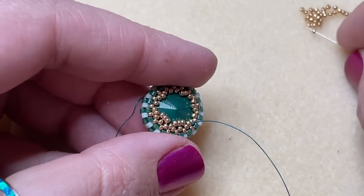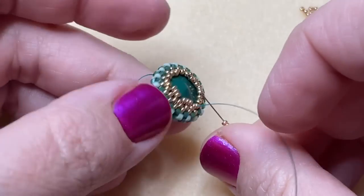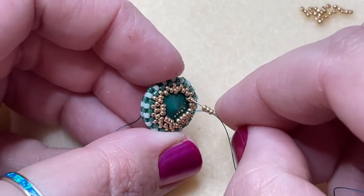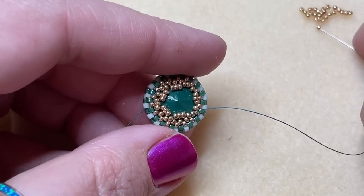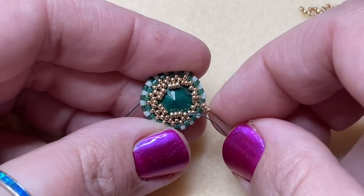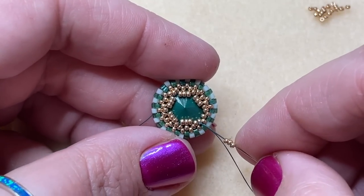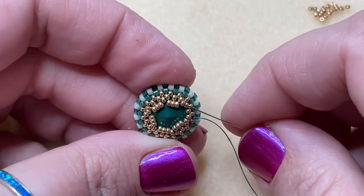And I'm going to do this all the way around, three A's, jump into the next arch, and go through the middle bead of that arch there. 3A, go through the middle bead. So we're not doing anything basically with those little single A's that we put in. We're just kind of skipping over those. So when I add my last little set of three here, I'm coming out of this arch, so I have to go through the middle bead, which will be that first bead that I started with.